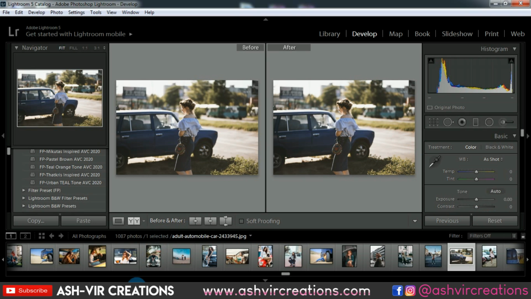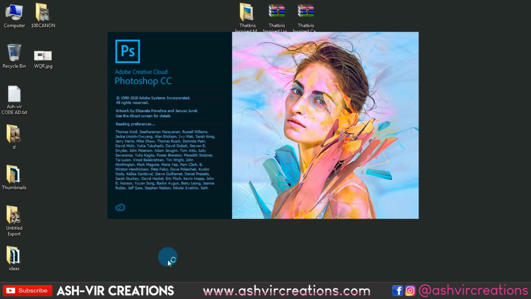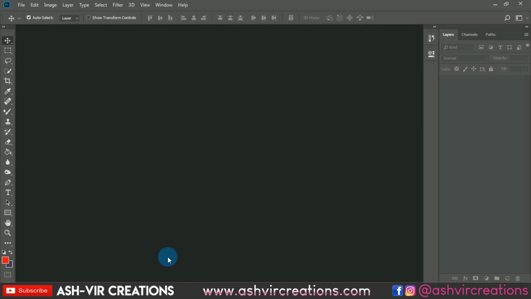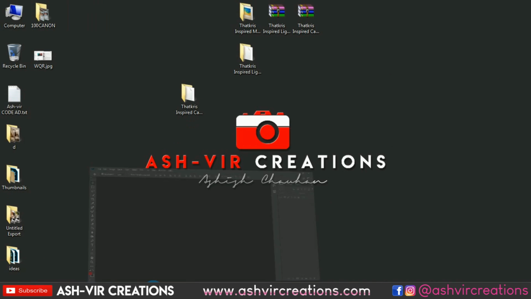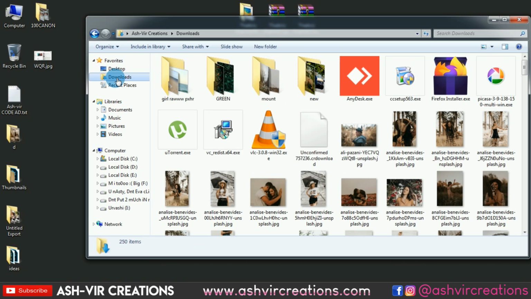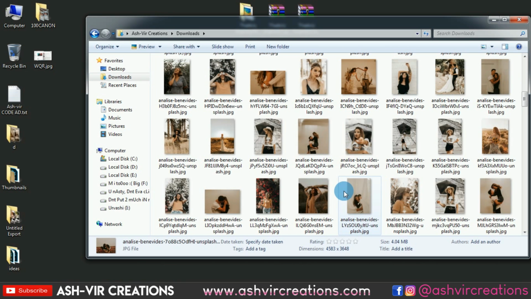Let's open Photoshop and try the same preset with the help of Camera Raw filter in Photoshop. So just restart your Photoshop. Now let's open some of the photographs or images and see how it actually looks.